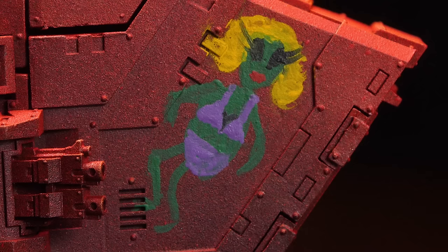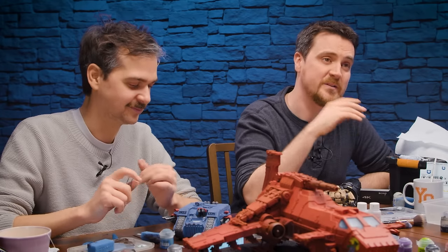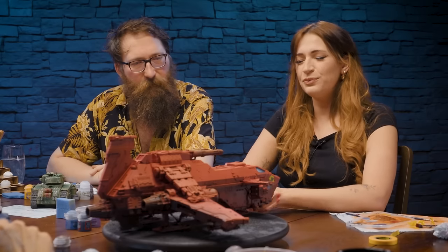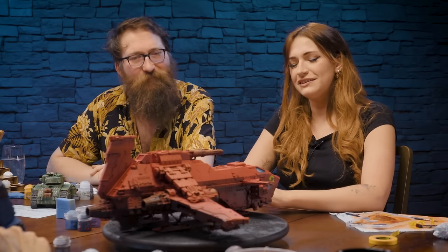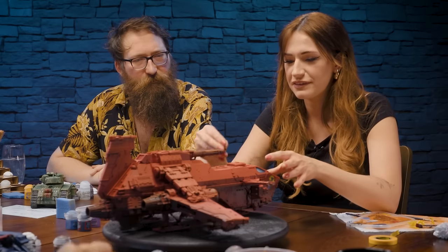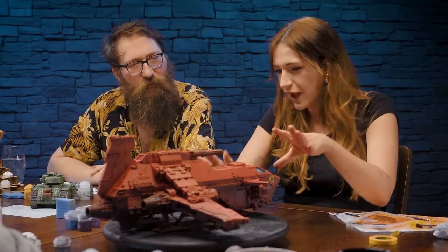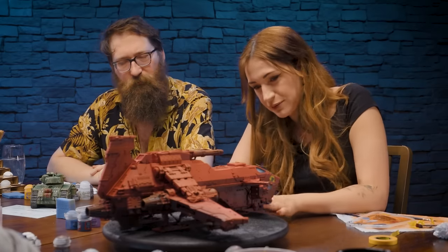To them, it looks amazing. They are very nice. How did you find painting a really big model compared to painting the small models you did last time? It's weirdly harder and easier at the same time. It's easier in the sense that obviously there's so much more surface space that you can afford to be a lot messier and get away with it. You're not trying to do minute amounts of detail.